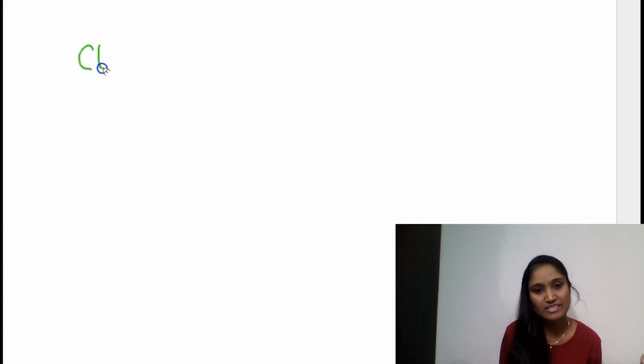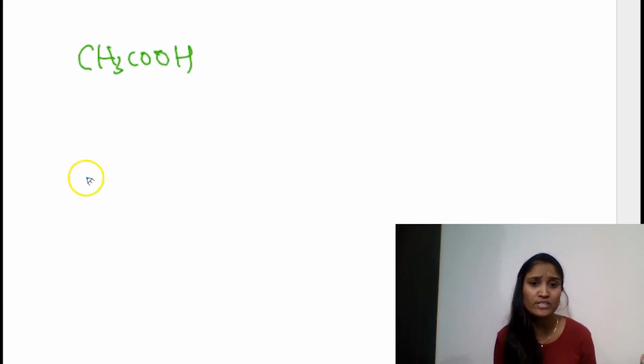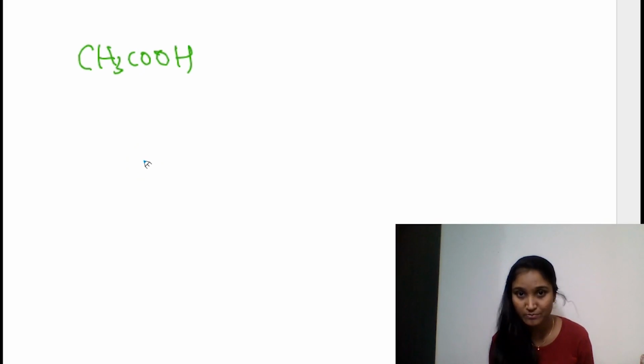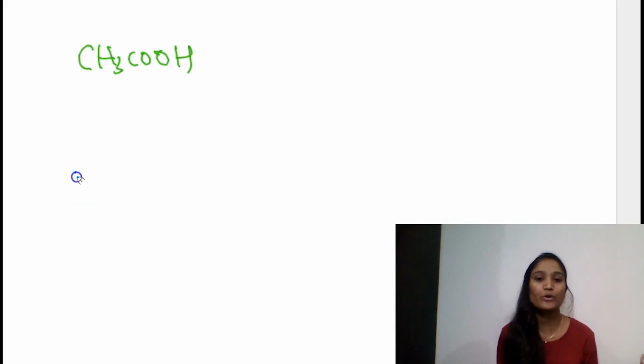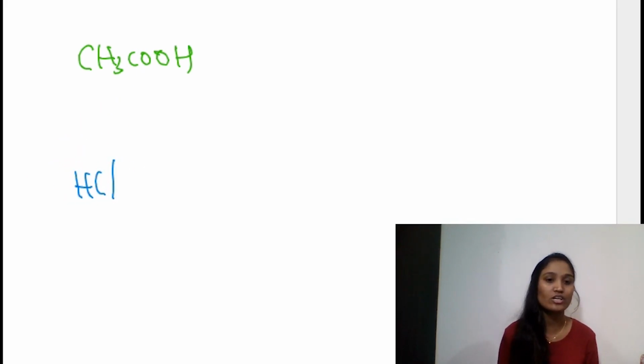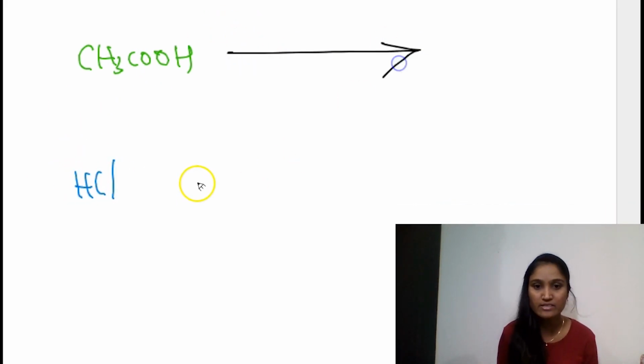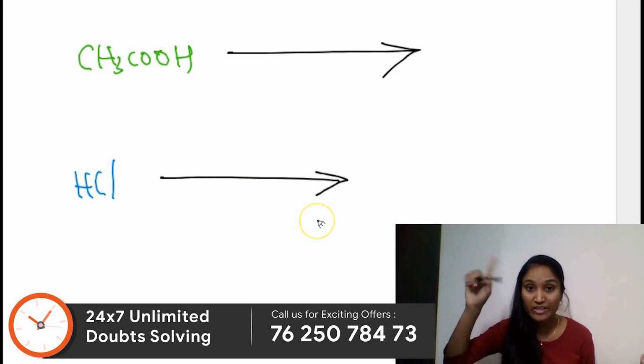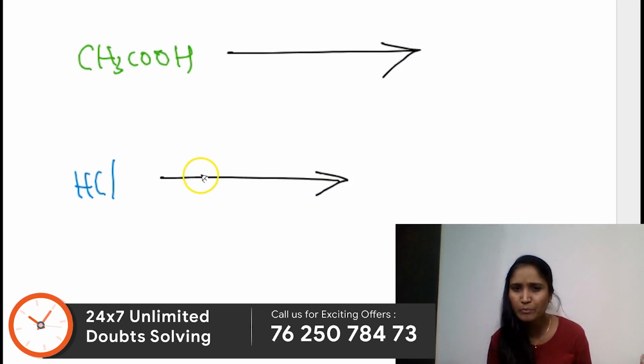Say you are having CH3COOH. Can you please tell me the name of this acid? I gave you the formula in first video and I asked you to learn it. Did you learn? What is this? This is called as acetic acid. Where is it present? It's present in vinegar. Okay, done. Now you are having HCl on the other hand. According to the definition of acids and bases that I taught you, according to Arrhenius theory and all of that, remember?